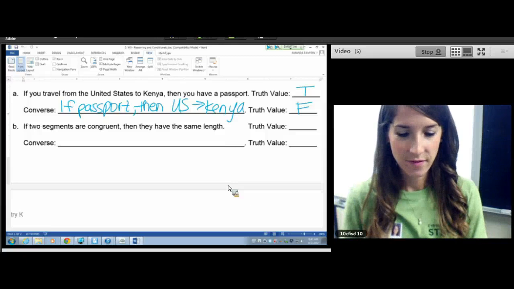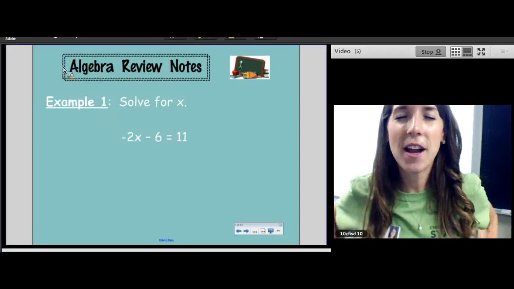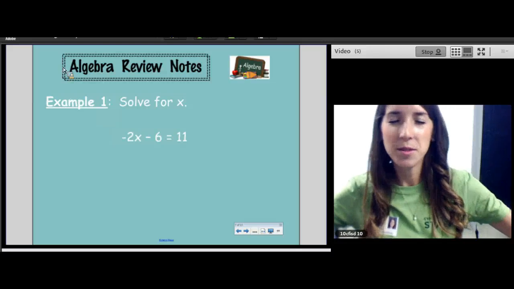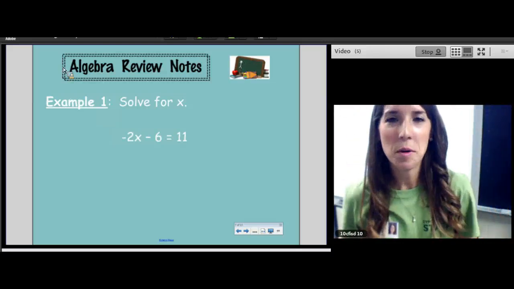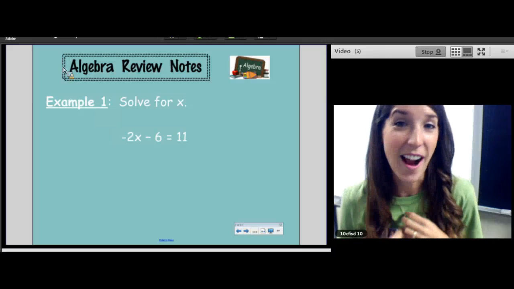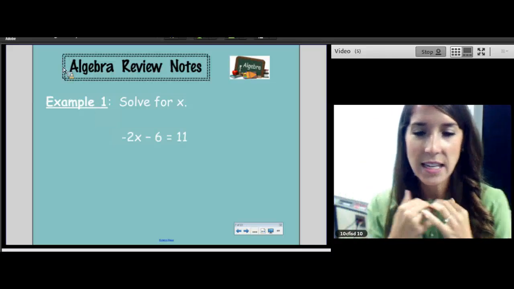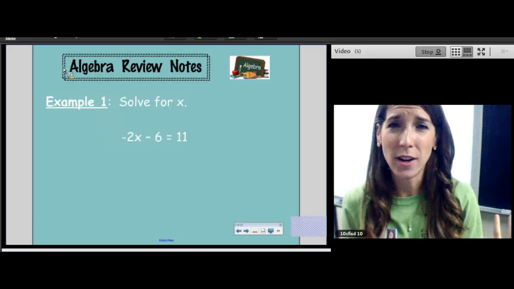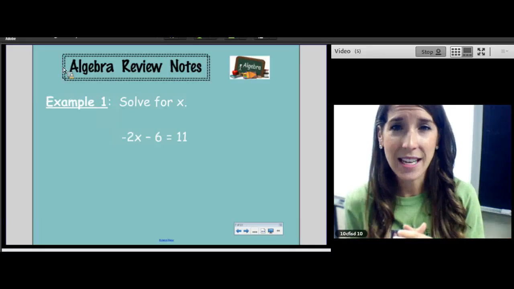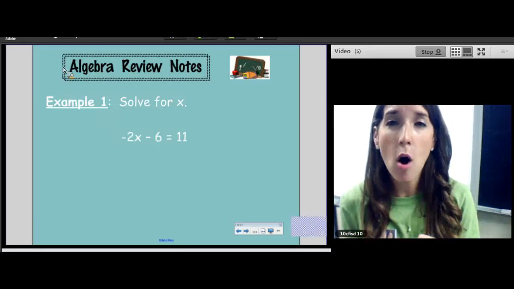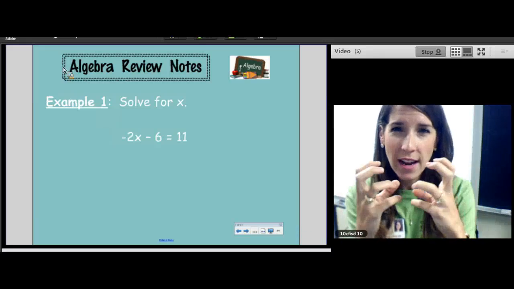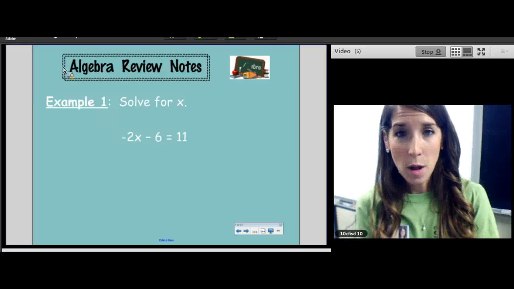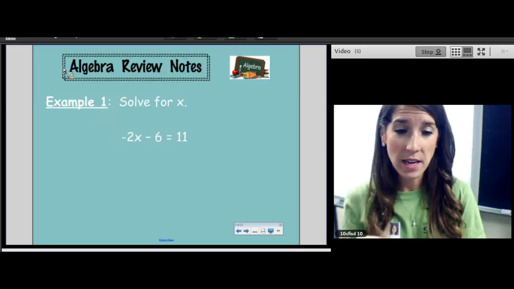All right? Okay. Let's close our eyes and transport back to Algebra 1. Ooh, okay, we're back in Algebra 1 now. And I am not your algebra teacher. I'm good at teaching geometry, but I'll do the best I can teaching you algebra. So the whole goal when we're solving for x is a mystery. We're trying to figure out what x is. And the way to figure out what he is to get him all alone. Like put him in the interrogation room so we can figure out who he is. No. So you want to get x all alone. The way to get x all alone is to do the opposite of what's being done to it.